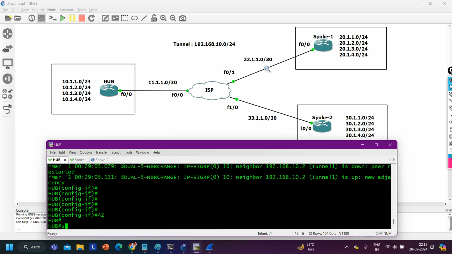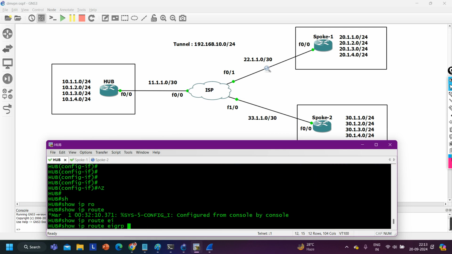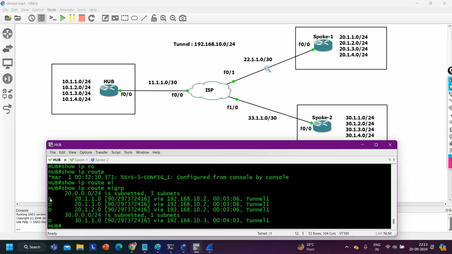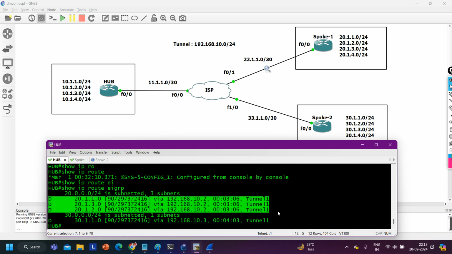on the hub router, with show IP route EIGRP, I am learning these 20 subnets from router number 1, spoke 1, and I want to perform summarization. I want to advertise a summary route to router number 2.